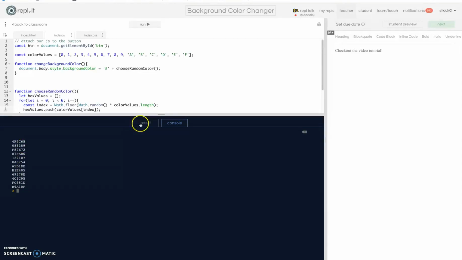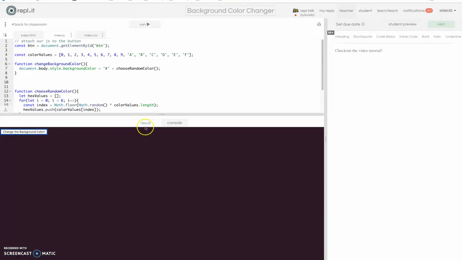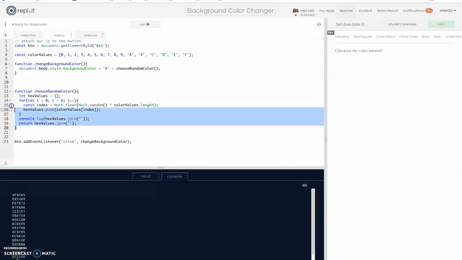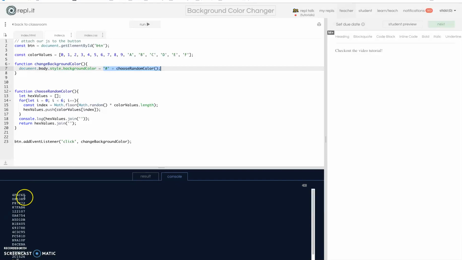All we're doing is clearly creating lots of different hex values. And once we've done that, well, that's the value of this function. Where do we use that value of the function? We use it right here. And we concatenate this little hashtag to the front of it. So ultimately this value is this with a little hashtag attached to the front. And that's what allows us to change the background color in a random way every single time.